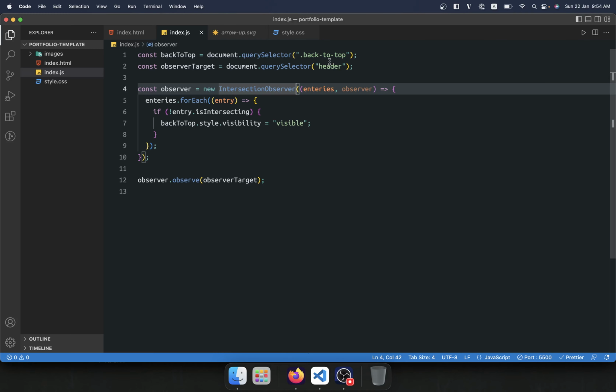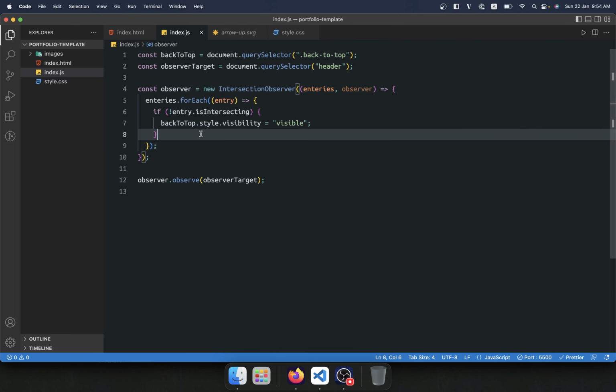I'm not sure why that top selector wasn't working. I may have to figure this out later. If you're watching the video and you know what I might have done wrong, do let me know down in the comments.